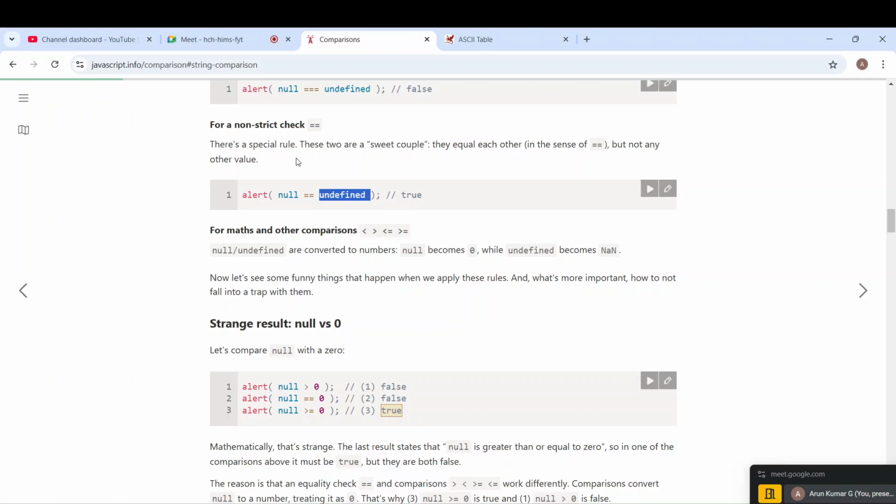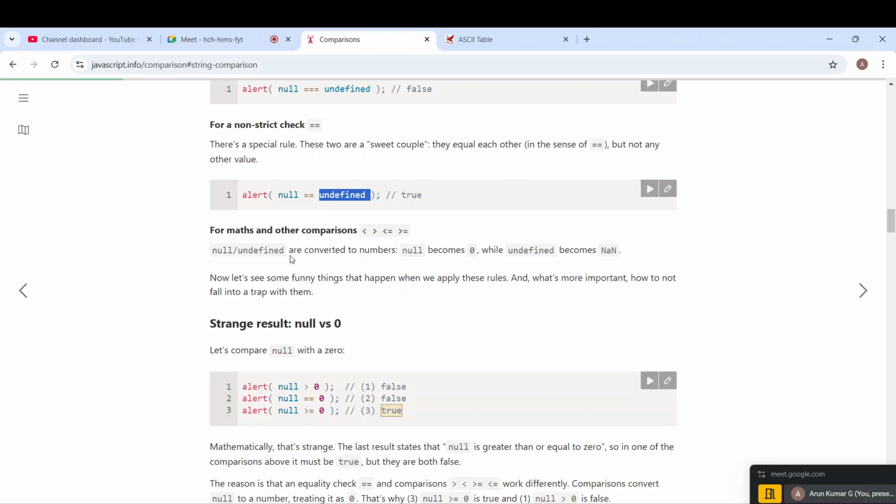There is a saying: null and undefined are equal to each other, but nothing else. You have to remember this line. Null and undefined are equal to each other, but nothing else. Meaning they are not equal to any other thing when you compare.